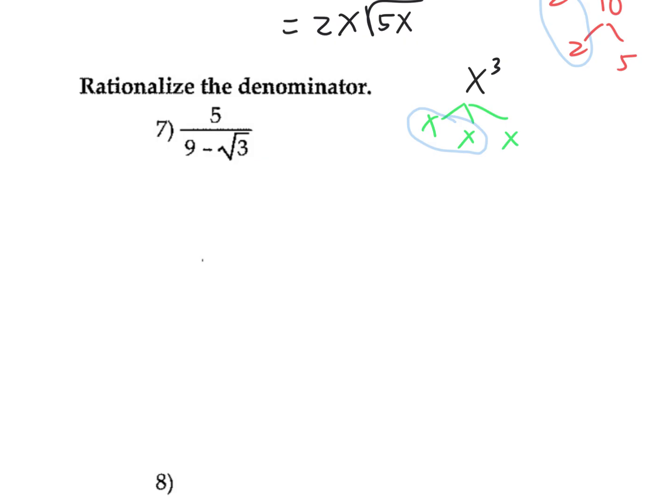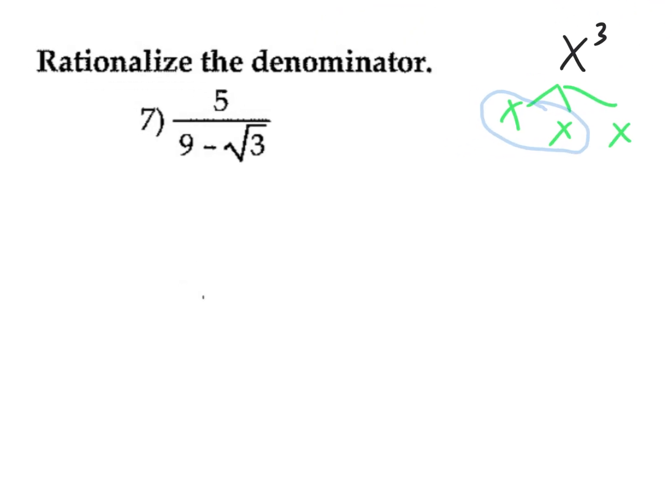And one way you might have to deal with that is if there's a binomial down here. Now, a binomial is two terms that are separated by addition or subtraction. Okay, so I'll say that again. A binomial is two terms that are separated by either addition or subtraction. Now, whenever you have a binomial on the bottom and you have a radical, you should multiply both the top and the bottom by a very special number.